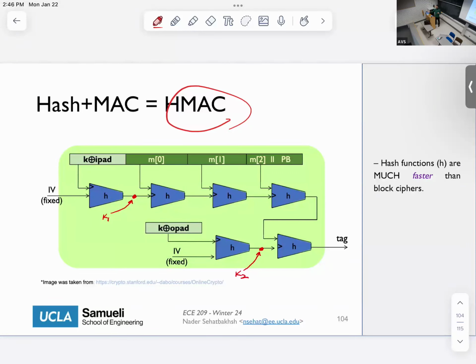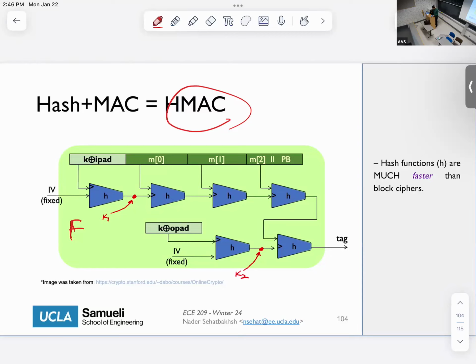HMAC is a MAC, it's not a hash, it's a MAC, but it uses a hash in order to compute the MAC. How does it work? Remember that F function that I talked to you about? Say we have a PRF, and we feed the input and the key, and then cascade this through, and then you will get your MAC. So here the idea is that I have hash functions, and hash functions are good enough. So instead of having a PRF, let's use a hash function, which is significantly faster, and apply the same idea that we had before.